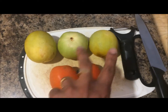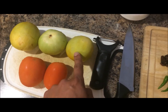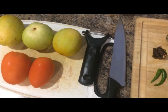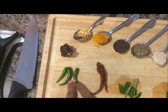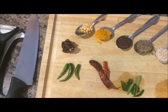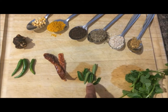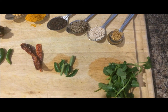What I have here is three small sized Dosakaya and two tomatoes. You will need to peel the skin of the Dosakaya — I have a peeler — and then we will deseed them and chop the Dosakaya as well as the tomatoes. You will also need a small bowl of tamarind, green chillies and red chillies according to your taste. I am taking only three green and two red chillies because they are quite spicy. If you need more spice, you are free to add more. I have some curry leaves and fresh coriander leaves, which I will chop up later.